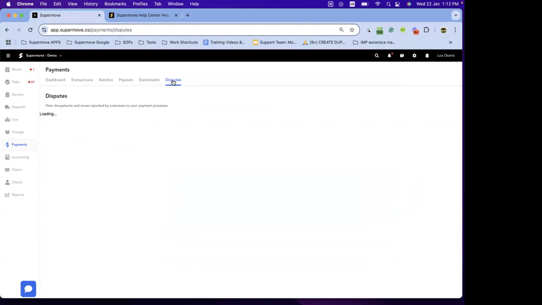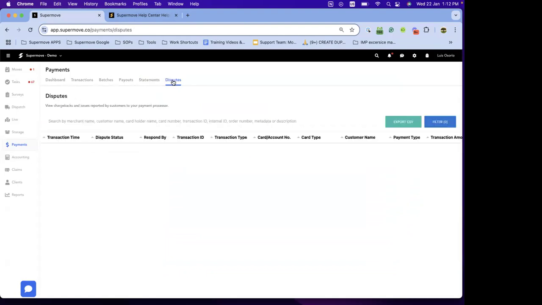And lastly, guys, on the payments tab, we have now disputes. So if you guys have any chargebacks, any claims, essentially any type of dispute on a payment with a customer, this is where it's going to pretty much pop up. The first step of the process is that you guys would actually be informed via email. And once you get that email notification, the intention is for you to come to this dispute section to start to work on said dispute/claim.